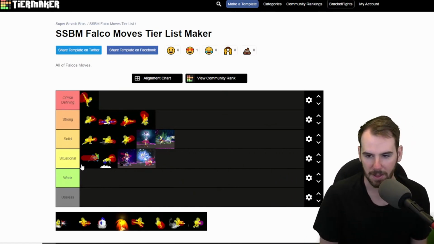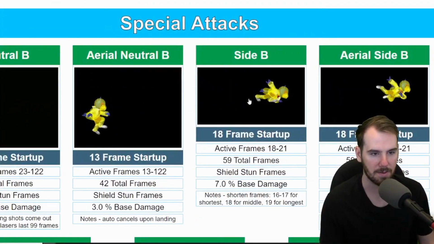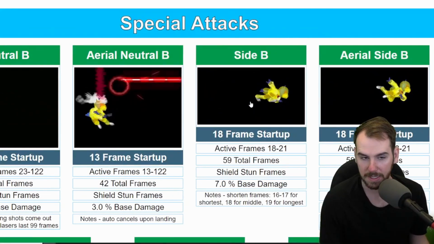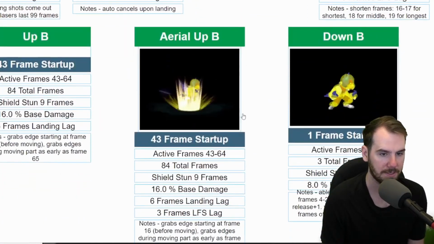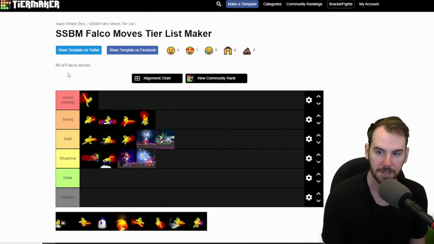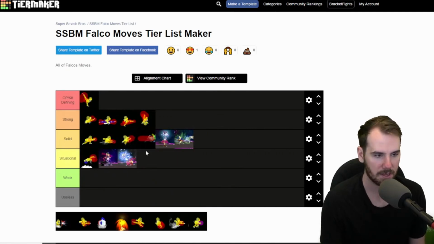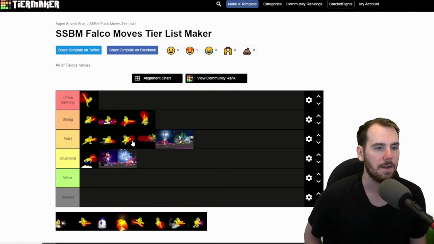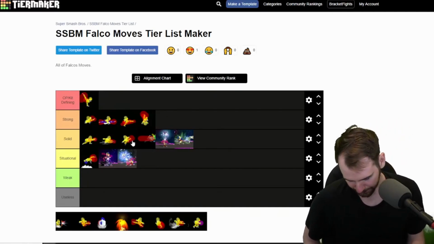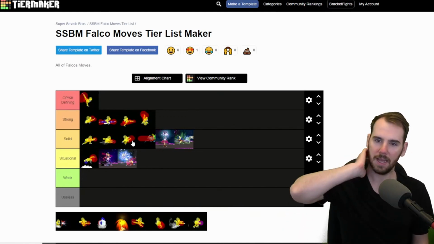But beyond that, I feel weird because side B is clearly a good move. It threatens a spike. You can shorten it. It's actually faster than Fox's, so it's harder to react to. You can use it to get off the ledge. You can edge cancel it. Really strong move. Makes me want to put it in solid, but at the same time, it's limited for what it's supposed to do. You don't tech chase with side B, unless you're really trying to swag. You don't use it in neutral. It's just a recovery tool, and that's kind of it.